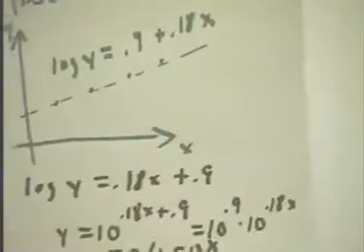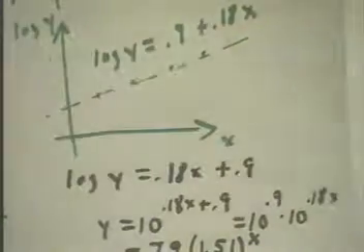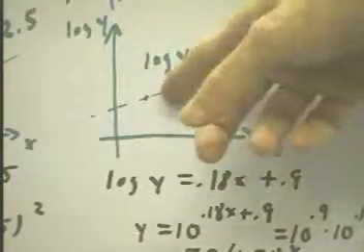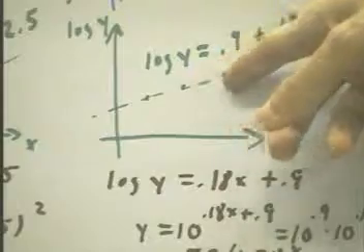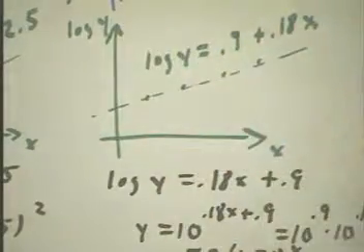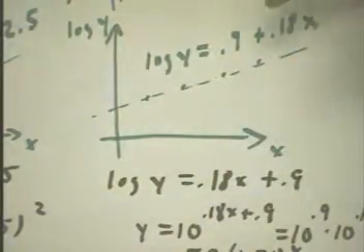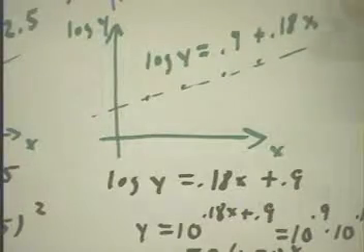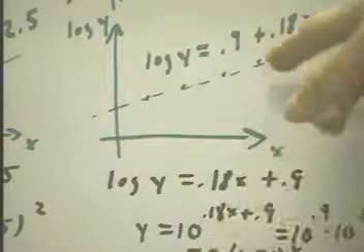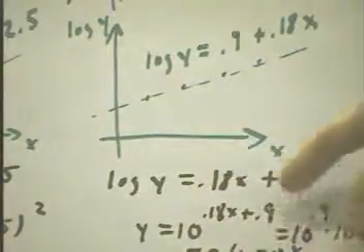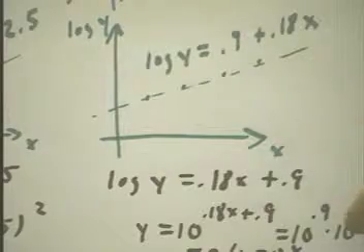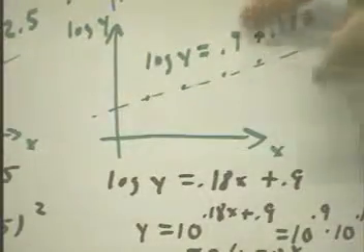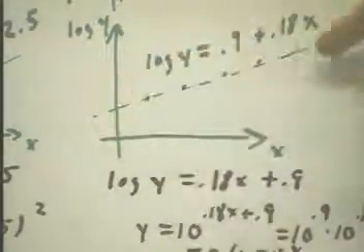Let's also look at how the attempted linearization with the logarithm function works. Okay, we have log y versus x. Here are our data points. They're very close to being linear. So we have log y is about 0.9 plus 0.18x. Now, we get this simply by making an estimate. So we see that the log of y equals 0.18x plus 0.9. That's a pretty good estimate to this linear function.